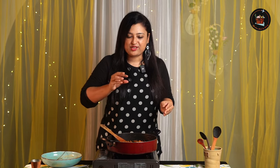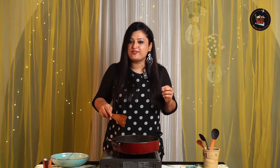This Kerala roast can be served as a starter or as a main dish. You can have it with Kerala matar rice. Just this and Kerala matar rice, just have it. The Kerala chicken roast is ready. It took me around 6 to 7 minutes. Perfectly cooked. And now I'm gonna have this.